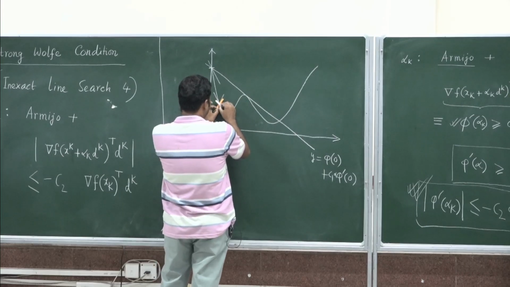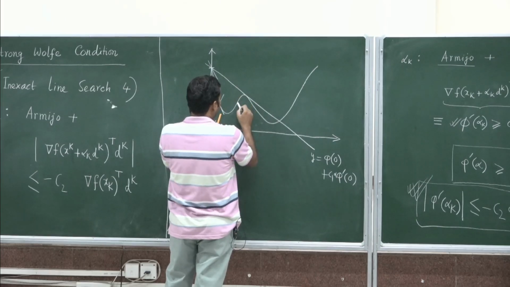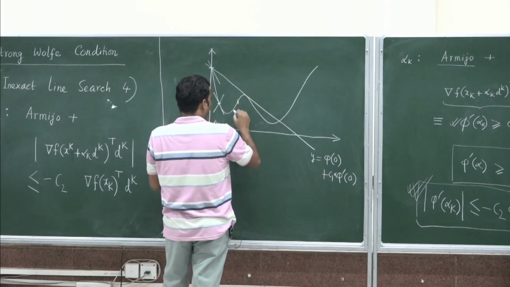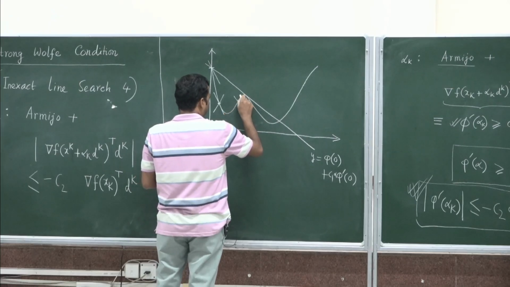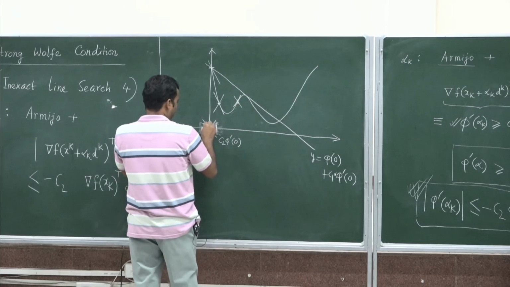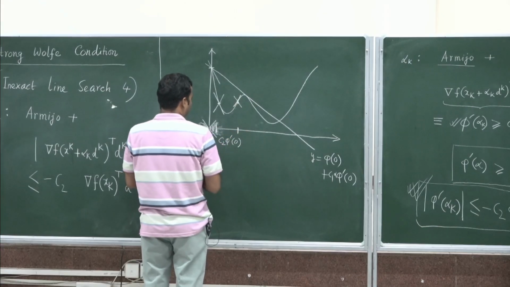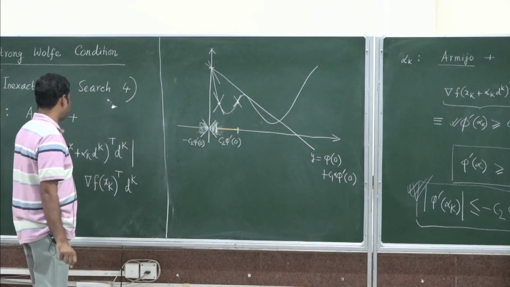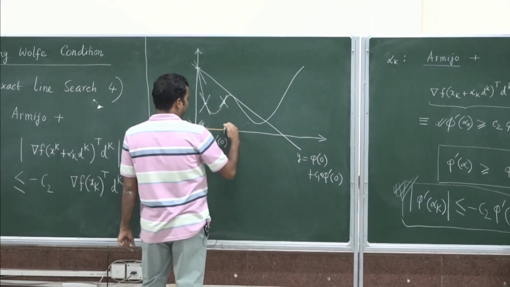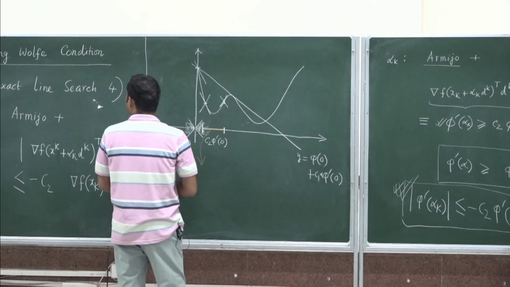So accordingly I keep on moving, and then we see whether the graph lies in between these two lines or not. And once we move away from here, then we notice that no, after this the graph is again not lying in between these two lines, this shaded region, right? So from here to this particular region is your acceptable region for this strong Wolfe condition, and below this region, this entire region. So this is your acceptable region for this strong Wolfe condition.